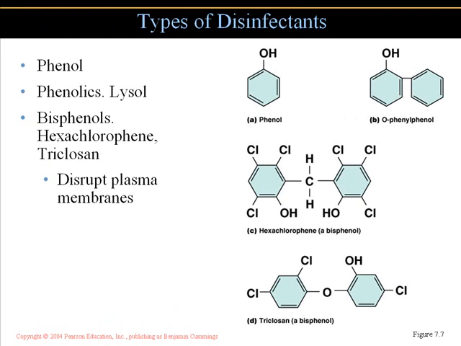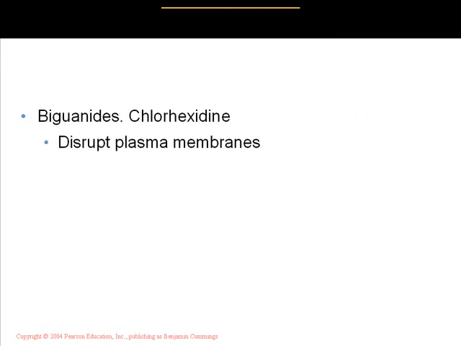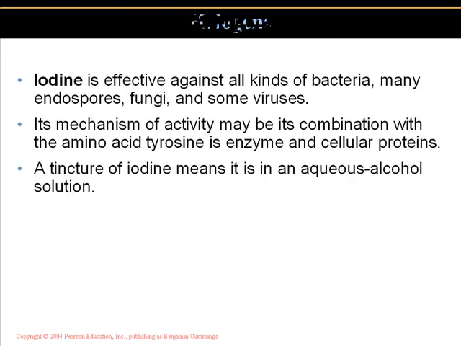These are the chemical structures. I'm not going to ask you to draw out chemical structures at all. Iodine, another agent that many of you may be familiar with. Grandmothers loved iodine. Mothers love iodine. Basically, iodine is effective against all kinds of bacteria, also many endospores. You see that recurrent theme of endospores. Endospores are important because they help these bacteria be resistant to different types of disinfectants. But iodine will also work against endospores, fungi, and some viruses.